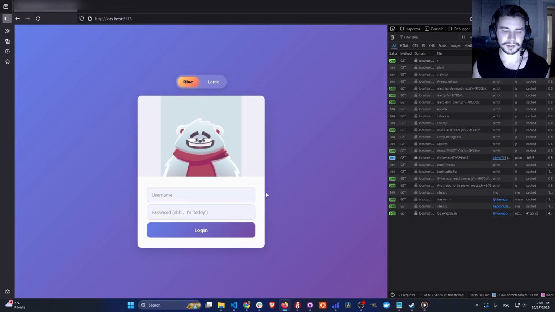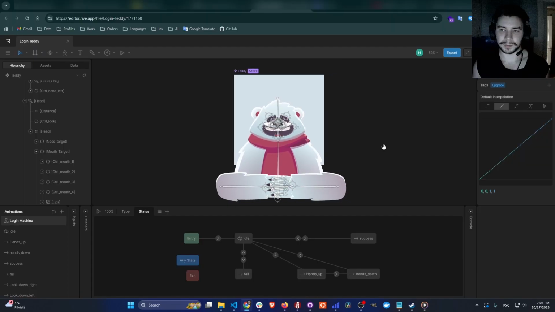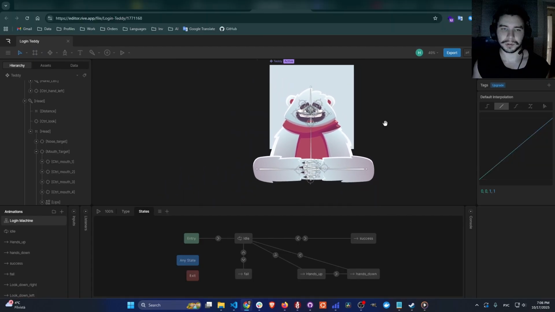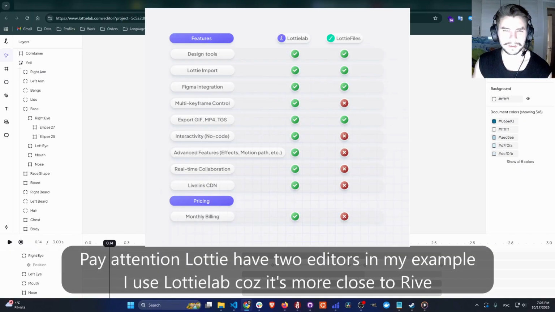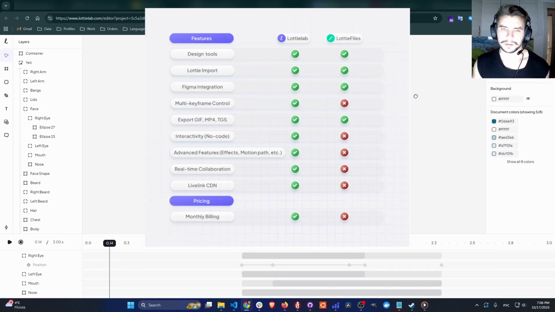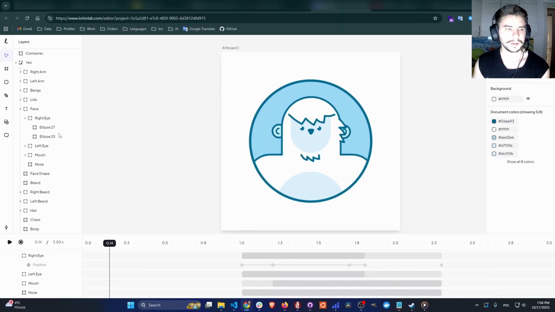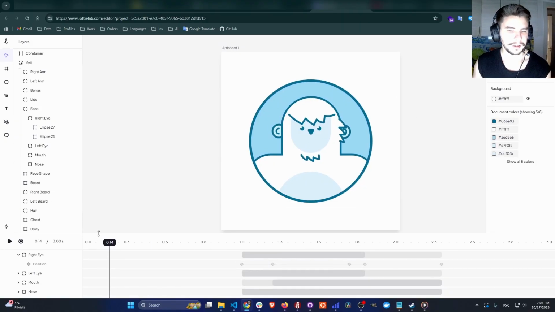Okay, yeah, you see it works fast. You can just update it like this. And now let's go to Lottie. And it's again some flashlight. But in Lottie it looks a bit simpler, you know. And it's not plus simpler here.